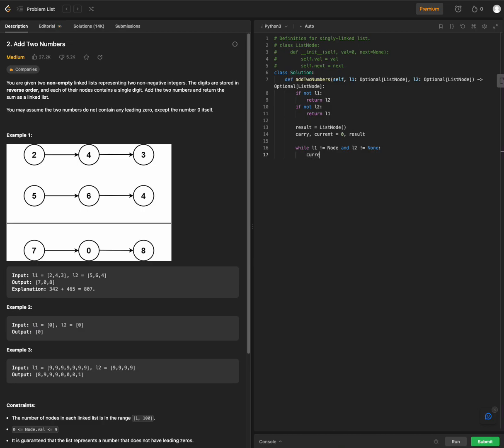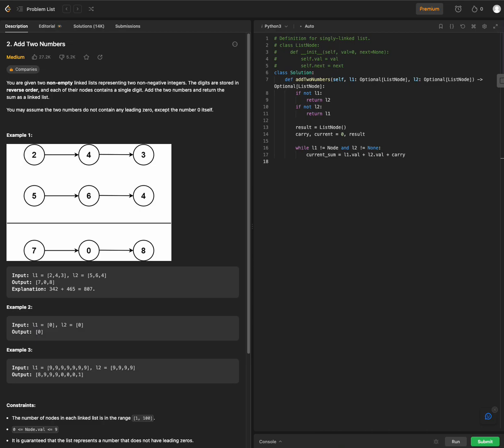So the current sum, that's just going to be L1.val plus L2.val and my carry, right? Because even though at the first iteration I will not have a carry, at the next iteration I may have a carry, right? So let's figure that out.